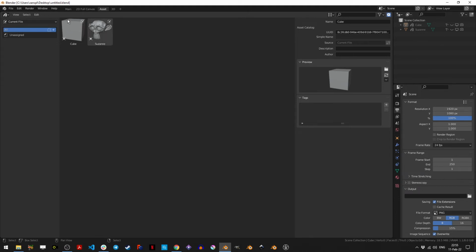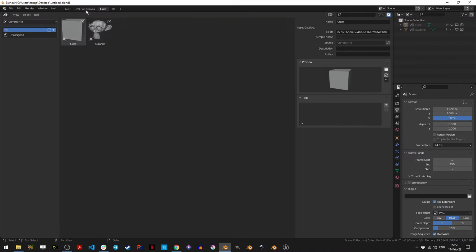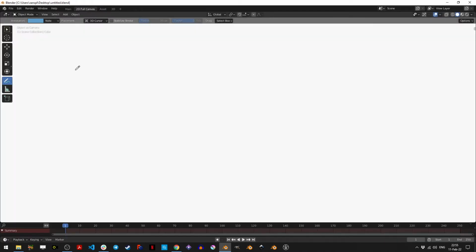So the idea would be that this blend file exists in an asset folder. So let's say this is the asset folder, and this blend file exists somewhere in here. The important part is that it could be inside a folder, and the blend file would be here, and it could be named whatever.